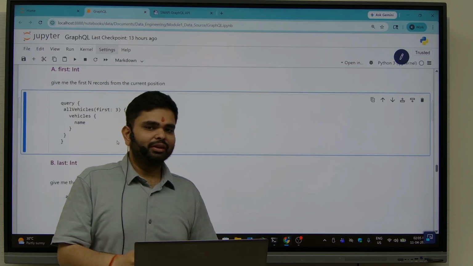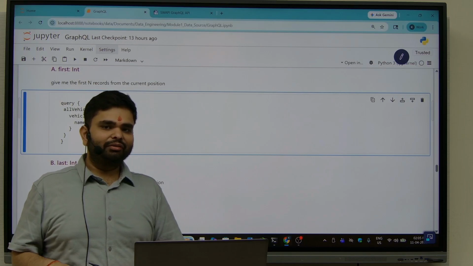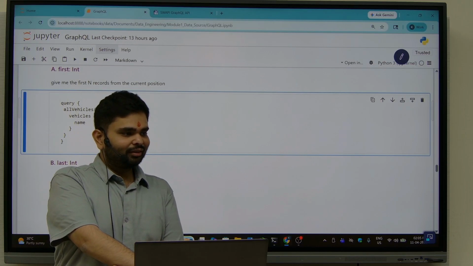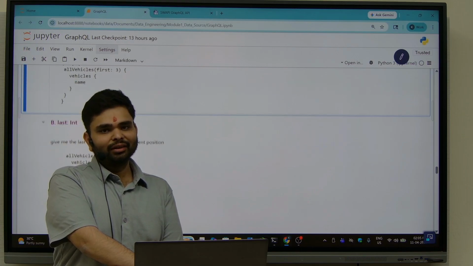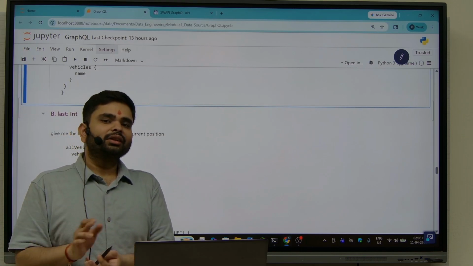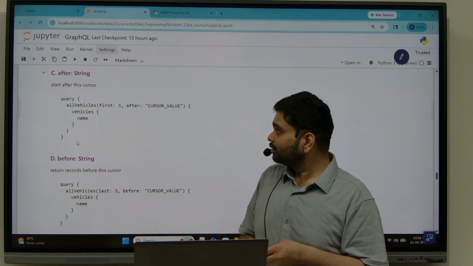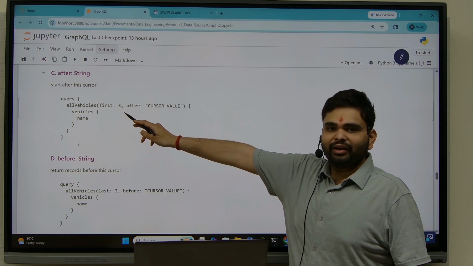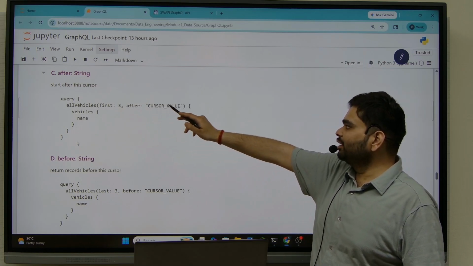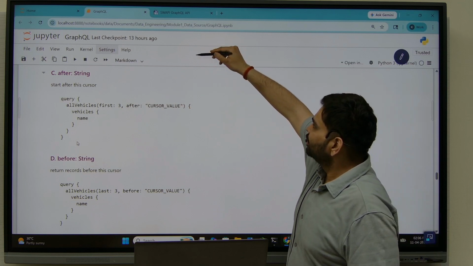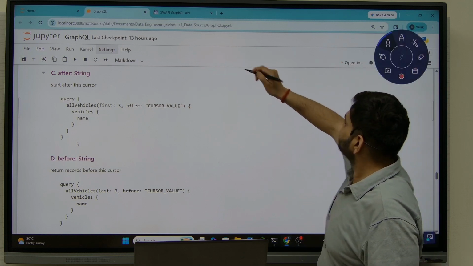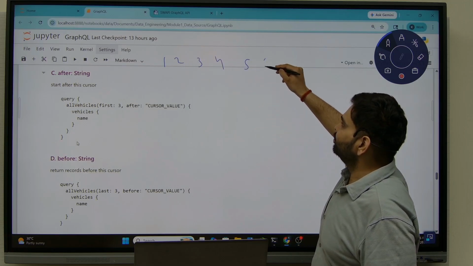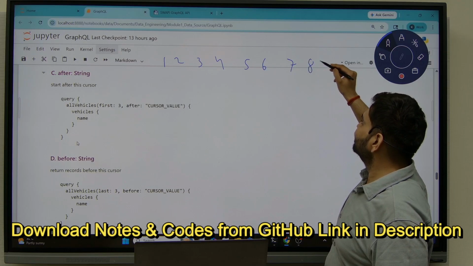If you have seen my last lectures, then we have studied pagination, cursor pagination. In cursor pagination, if we know the value of the cursor, then according to that, we can access the data. So here we are taking the first three records after this cursor value. For example, you have these records, 1, 2, 3, 4. Imagine these are the cursor values.